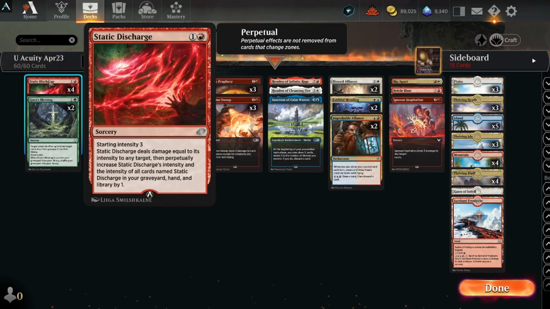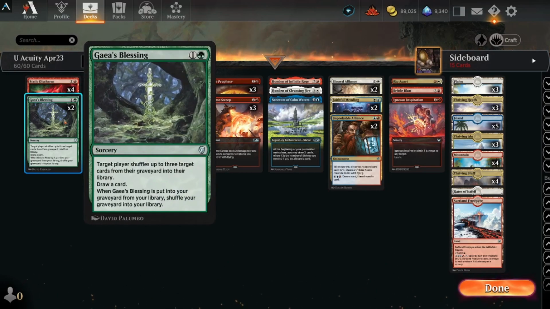There's only 4 in the deck, but we're using Gaea's Blessing to shuffle them back into the deck. So, the first Gaea's Blessing can get up to 3 Static Discharges shuffled back into our library, and then we draw a card to have a chance at drawing one of the things we just shuffled in. Any Gaea's Blessings after that will shuffle the one currently in the graveyard in, plus 2 discharges if possible. It's just recycling the discharges for reuse.